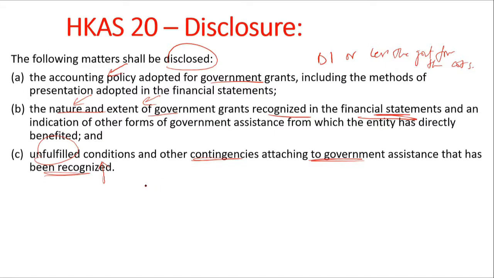So you can pause this, and disclosures are relatively simple. You can just read, and I think the disclosures are really very self-explanatory. I'm going to put a link down below in the description box where you can find the link to the standard directly. If you want, you can go over the standard by yourself. It's just 11 pages, not that long. So relatively a simple standard.